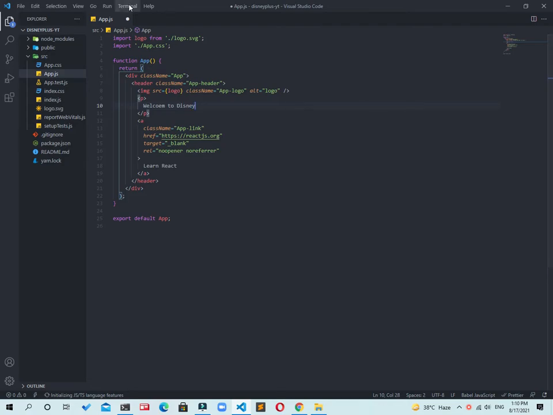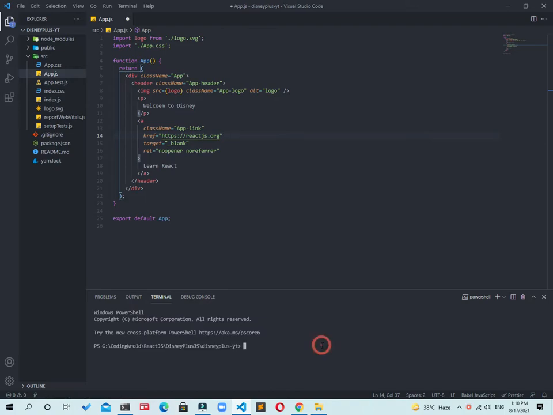Okay, now open a new terminal, save app.js. Now I am going with command prompt. Just write there npm start. It opens a development server.